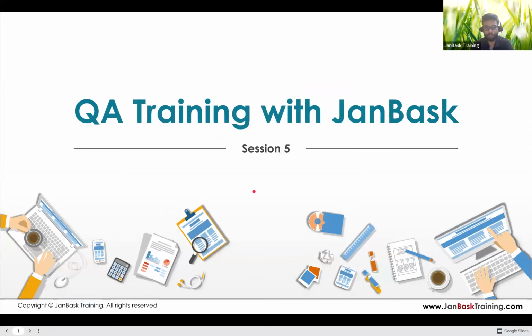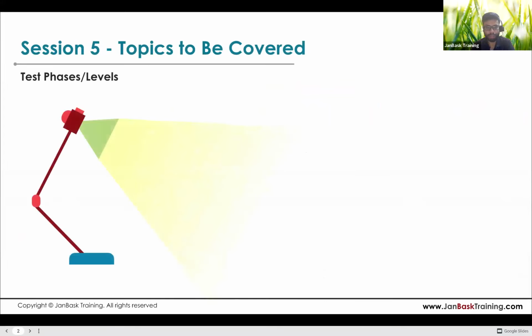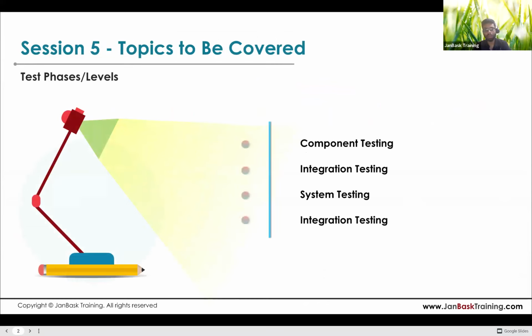Welcome to the fifth session of our QA training, and today we are going to learn the following things. We are going to see the different test phases, or test levels, that our whole testing will have. Initially the testing starts from the development level, as we have discussed, where developers test their code, and then it comes for testing by the testing team or QA team.